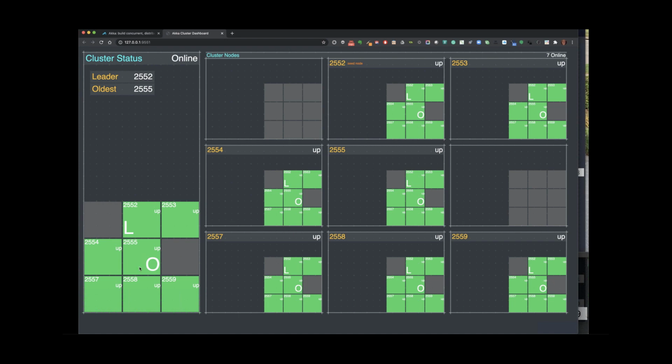There's also a concept of oldest. That's what this big O is showing. The oldest is the node where cluster singleton actors run. One of the features of Akka Cluster is Akka Cluster singletons. You can have an actor or set of actors that you only want one instance of running anywhere in the cluster at any point in time.